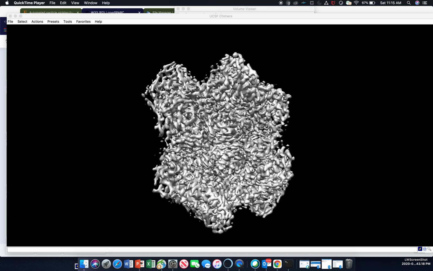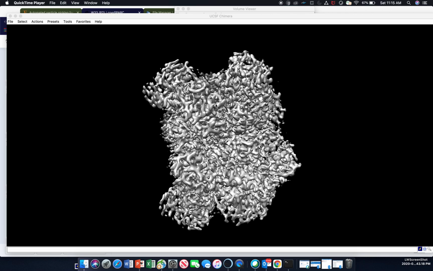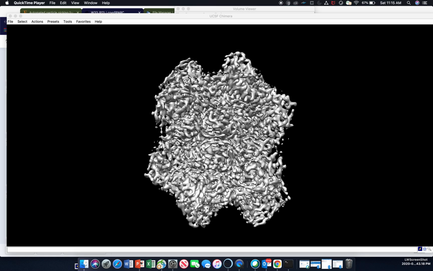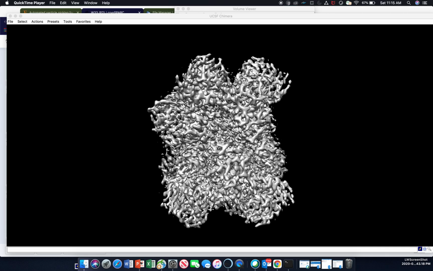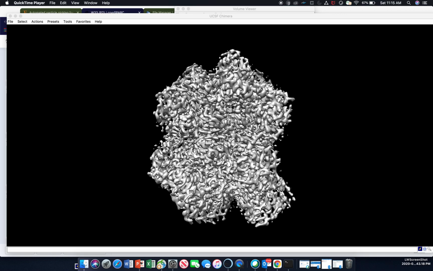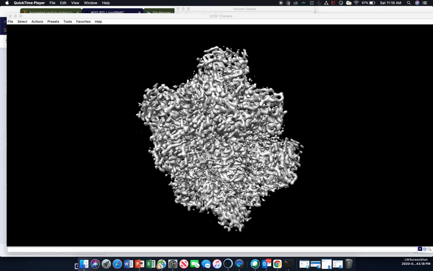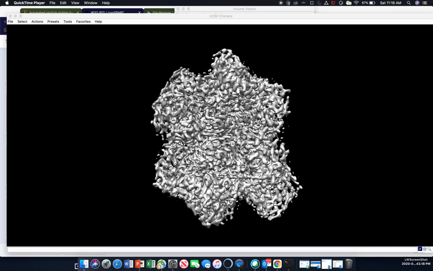We have a paper out on it, and I'll have the link to the side if you're interested in looking at that. And I'm basically going to explain how I made the localized masks for this project. So looking at this, this is a dimer of trimers, and it has D6, I mean D3 symmetry. So there are six subunits. And what I want to do is select one of these subunits, which I'm outlining here with my mouse, and I want to run symmetry expansion and particle subtraction as well, and really just focus on one subunit.